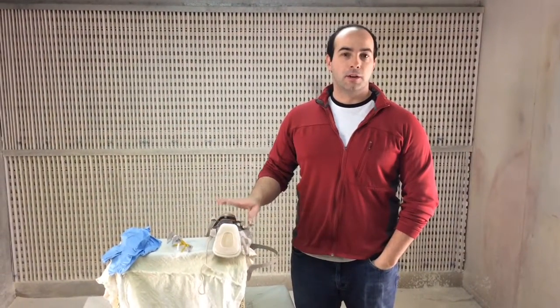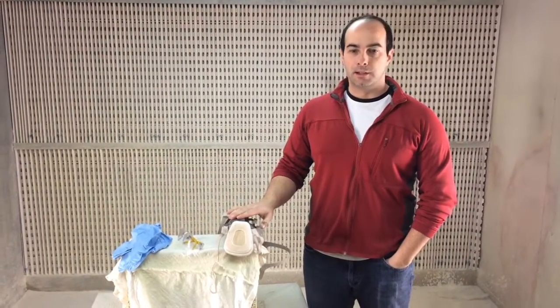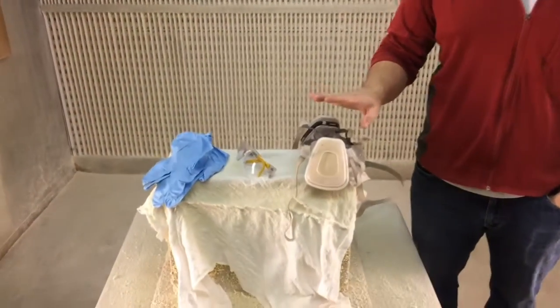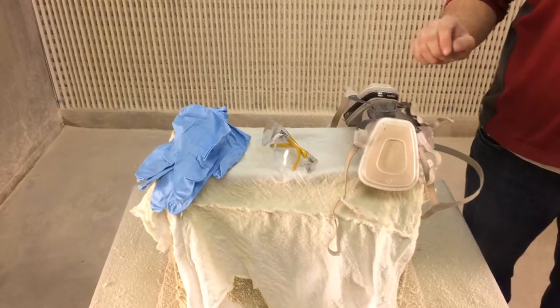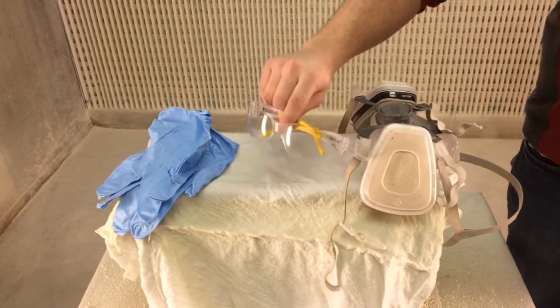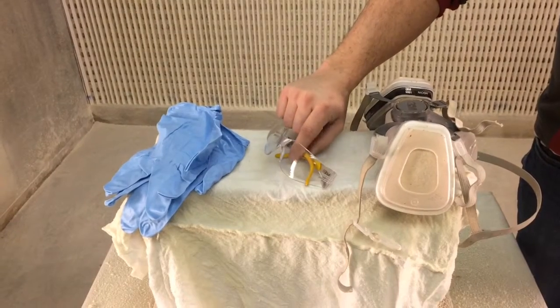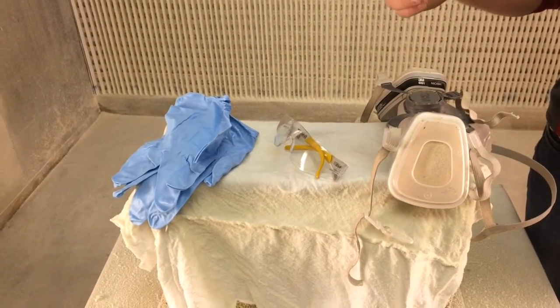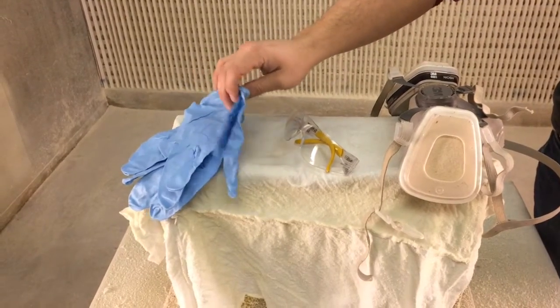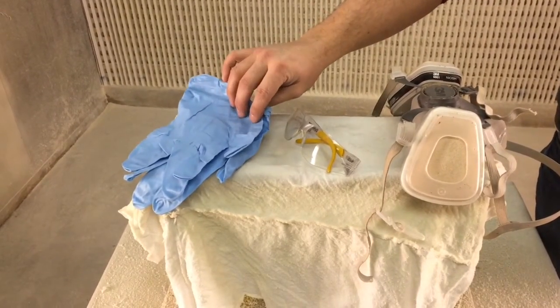It's important that you be wearing all your proper safety equipment. You definitely always need to have a respirator on in here — it's volatile chemicals that we're using, so it's bad for your lungs and it's a carcinogen. You're going to want safety glasses because if you get squirted in the eye with the thinner or the lacquer it's really going to burn. And anytime you're handling the fluids you should have a pair of gloves on as well.